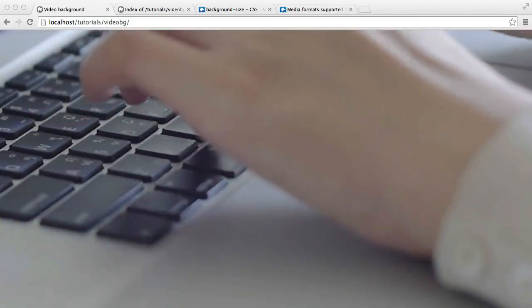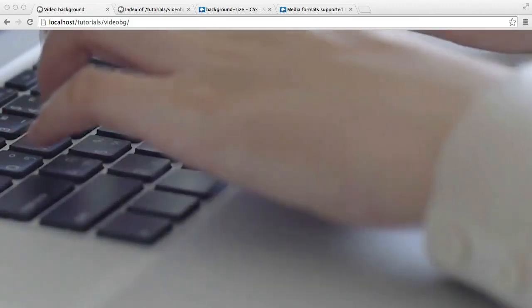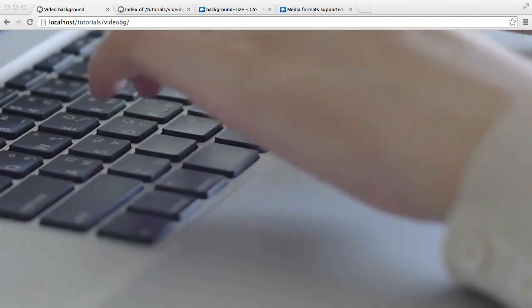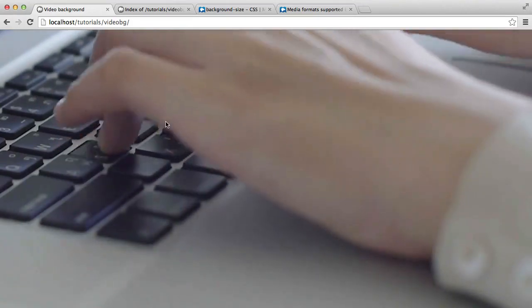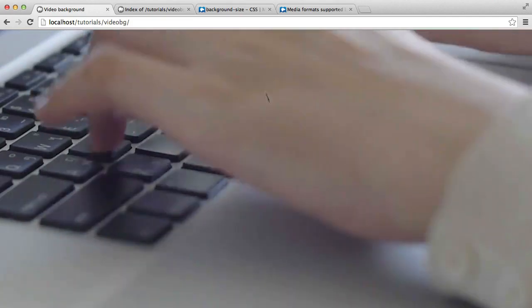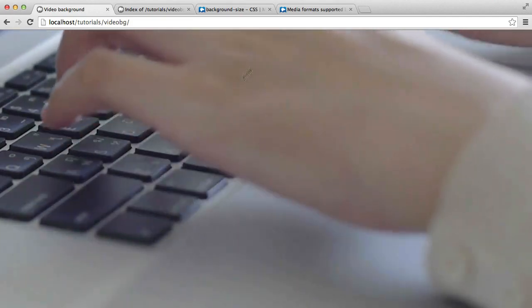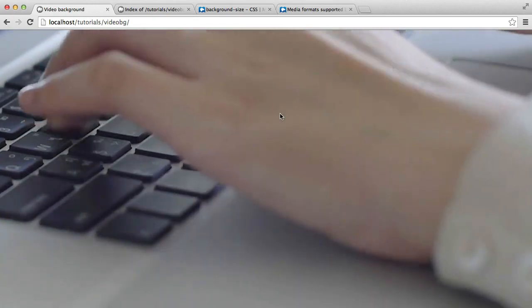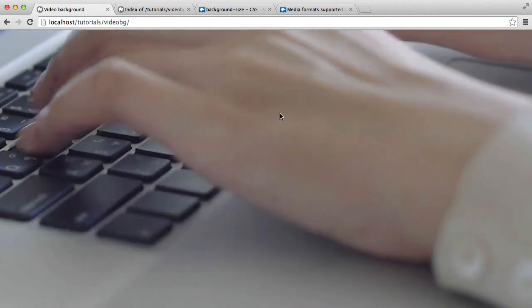In this video, we're going to apply a background video to the page, much like you can see just now. You can see I've got the video basically on loop in the background, and the page itself is just normal. This will allow me to add additional elements to the page, so I could add maybe a logo up here, I could add some text in the middle of the page. This is essentially a background video. So this is what we're going to be building.